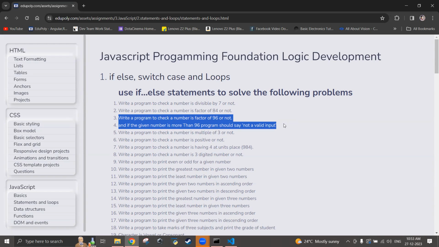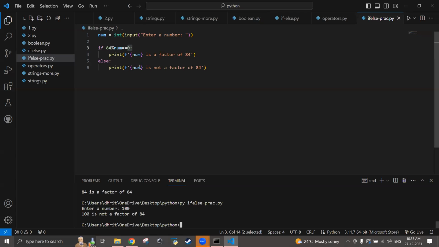So what we should do, we should not do this calculation and then check whether the number is greater than 96 or not. I should not do that. In the beginning only, check first: is the number less than 96 or not? Yes, it is less. Only then do this checking. So let me change it.